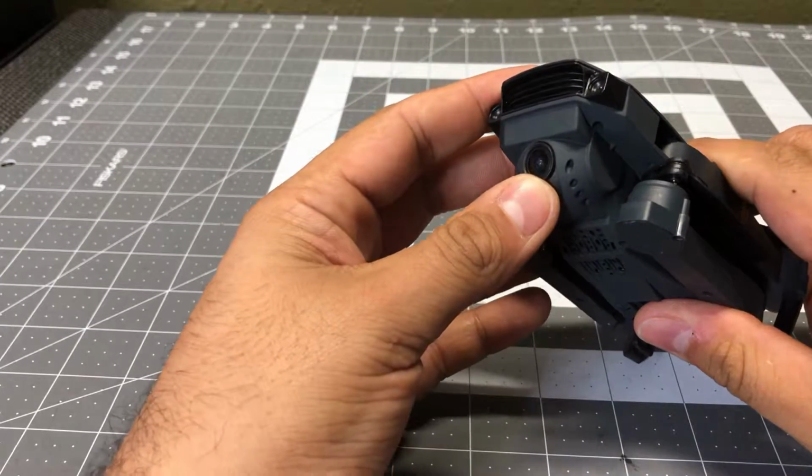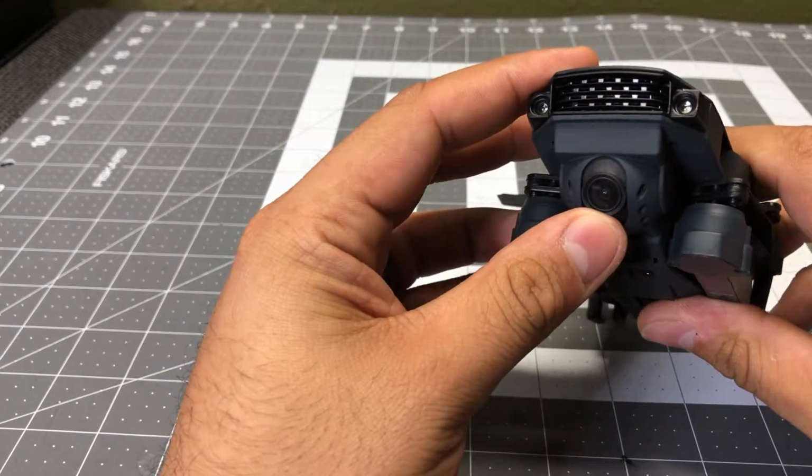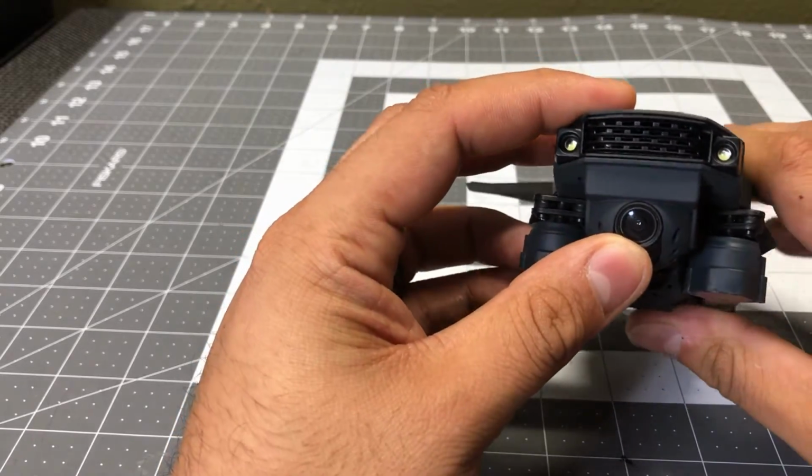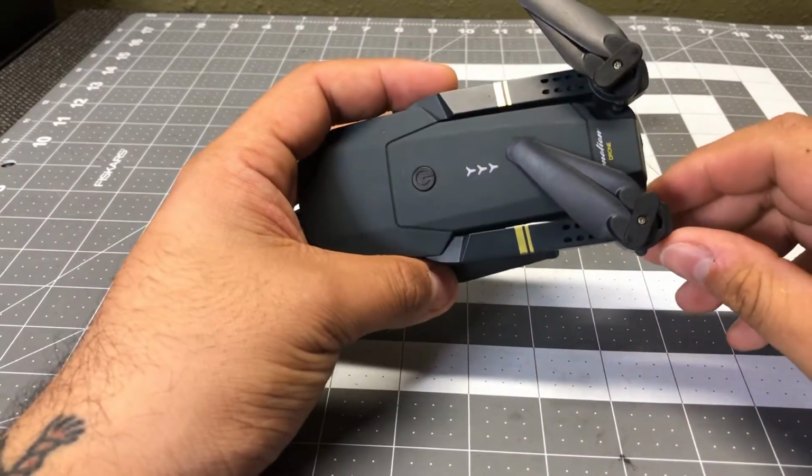One thing that I did notice is I can probably adjust the angle a little bit better. I think I had it too low. I thought this was pretty good, but turns out maybe I should have had it just all the way up. So just a couple of things to keep in mind if you are interested in getting this.